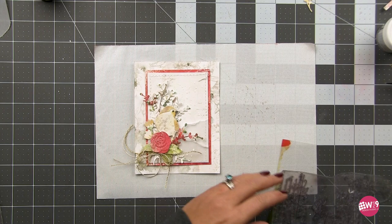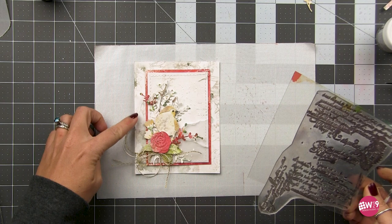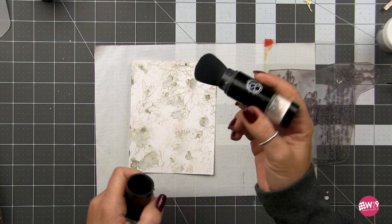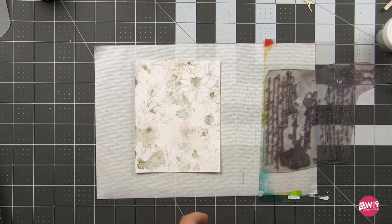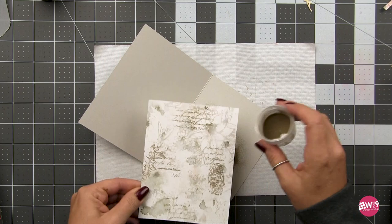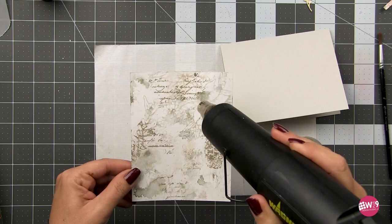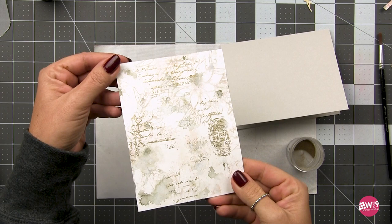Once that's dry, I want to incorporate some of that text from the focal panel into the background, so again I'm going to use our script background stamp set. I've put this onto a thick piece of acetate — it's nice and flexible but stiff enough to use the sides like a handle. I'm treating this with the Rabbit Hole Designs powder tool and then we're going to do some heat embossing. We've got that gold in the foil on that foliage and the gold thread, so I want to bring that gold into the background. Having this on acetate makes it easy to only stamp pieces and portions of the background since it's flexible, and I can use a dry paintbrush to knock away any embossing powder before I melt it. Now we've got this beautiful bit of gold embossing in the background tying into the gold in the focal panel.